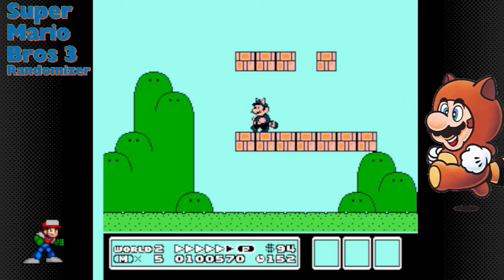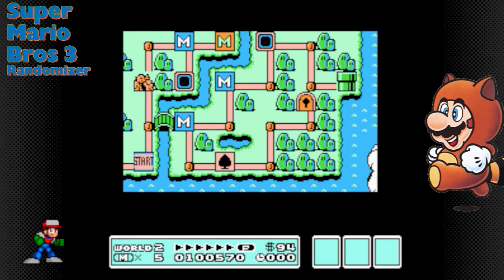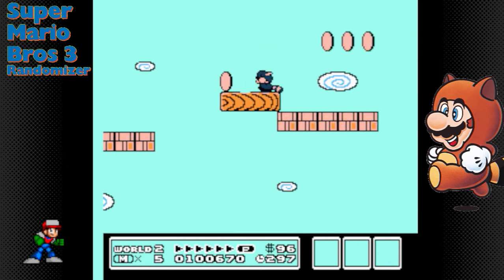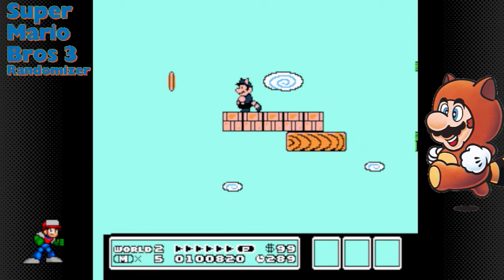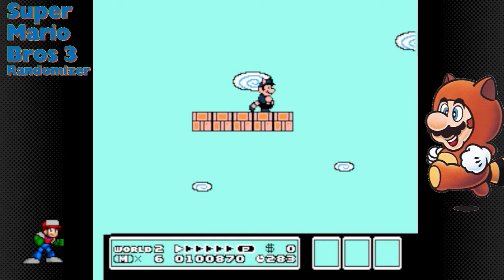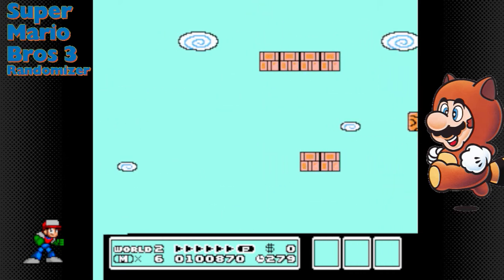P-Wing! Excellent. So I could go try and deal with that guy. Well, there's only one stage. Actually, let's try and get all the coins in this stage and see if we can get a white mushroom house, just to see what would happen. If I don't die.